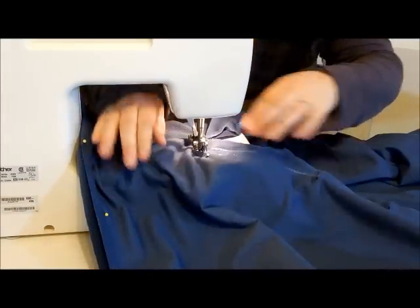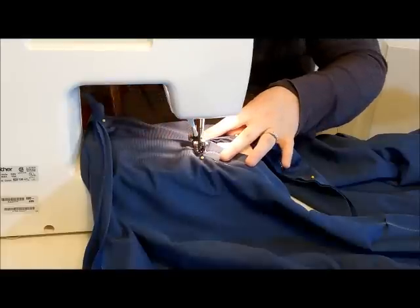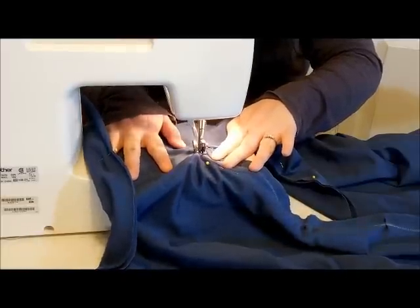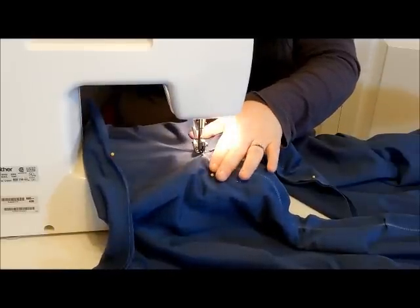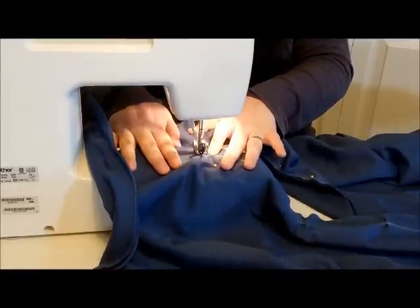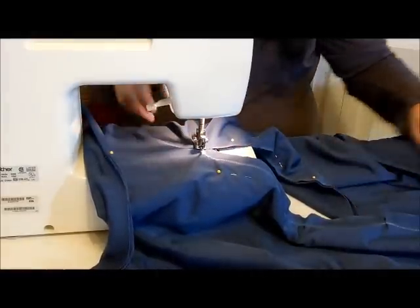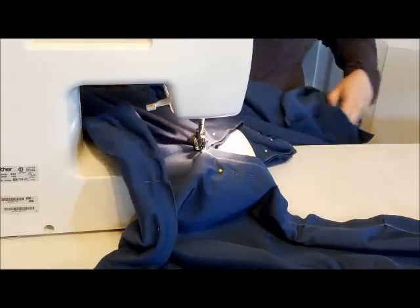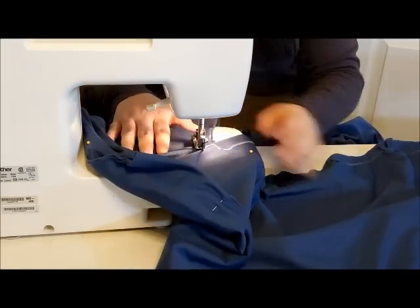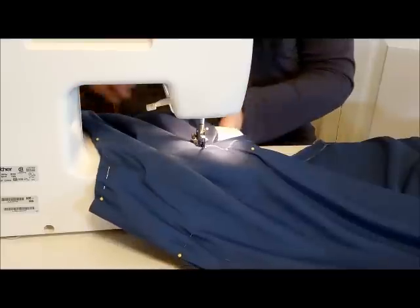Now we're at where it's going to turn at the armpit. This side's a little more difficult than the other side, so we're going to turn it sideways and sew this section too. I'm going to go over it several times because I like the armpit area to be pretty strong. I'll go over it one more time. Now we're going to turn to go down the rest of the dress - this is, like I said, a lot more difficult. I could have flipped it from the other side but I like a challenge. Try not to get stuck with the pins.